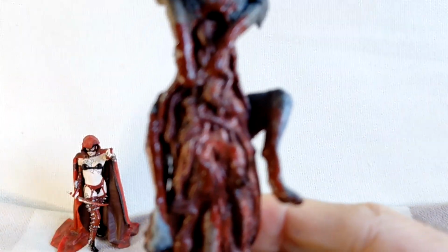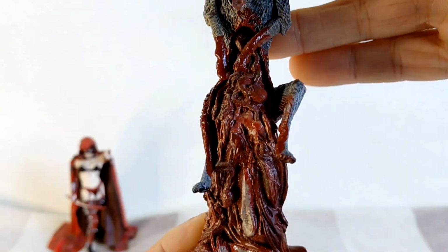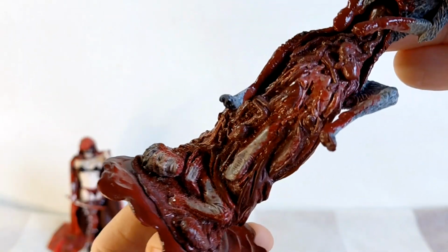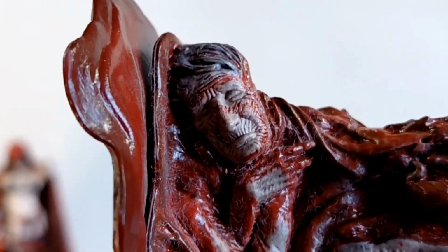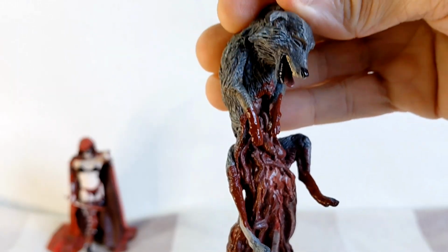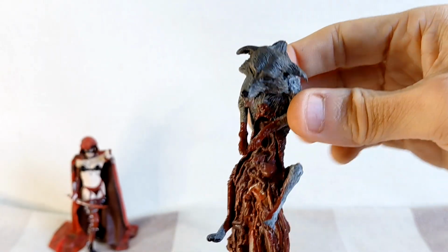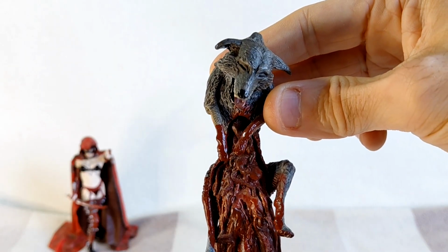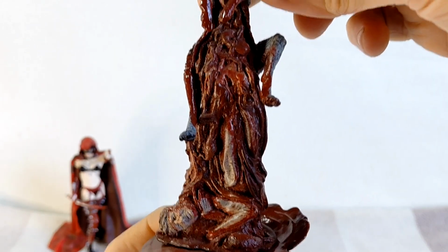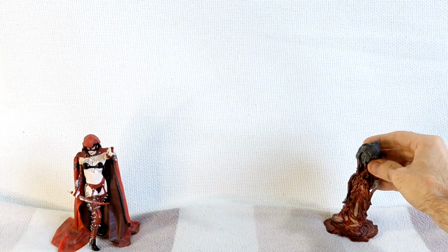So we can see inside his body here that's been cut open, spilling out, is the bits and pieces of Grandma. Here she is. I'm pretty sure she is dead, but there we go. So that's the wolf that comes with the Red Riding Hood figure. Red has claimed her grandmother back from the innards of the wolf. So yeah. Shall I remove them? I'll remove them. So there we are.